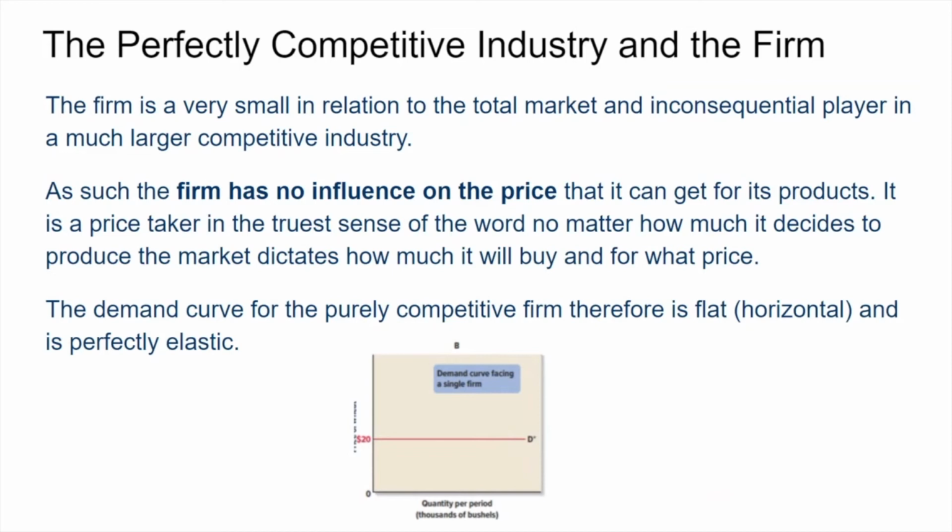So if we look at it from a demand curve point of view, there's the demand curve right there. The demand curve for a purely competitive firm, therefore, is flat. So no matter what the quantity, if you look at quantity being on the bottom, the price is going to be the same. So if you pick 1 gallon of berries or 100 gallons of berries, that price will be the same. So the demand will be flat across the range of prices. And that's an important concept, because we know that a flat line means that it's perfectly elastic, the demand for that.